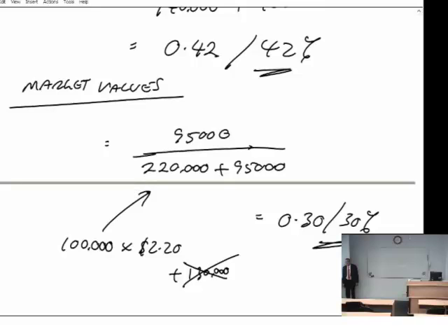Also, think about this. Would you not agree with me that balance sheet values would normally overstate the level of gearing? Not always, but normally. You see, the debt, you'd never expect the market value of the debt to be massively different from the balance sheet value. All right? But equity, surely, not always, but for most companies, would you not expect the true value of equity to be higher than balance sheet value? You'd expect the market value, therefore, normally, not always, to be higher than balance sheet value.